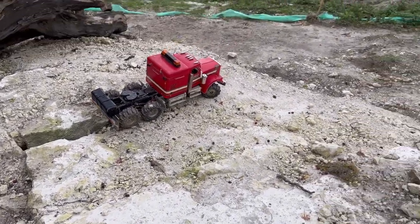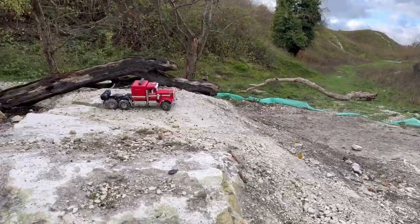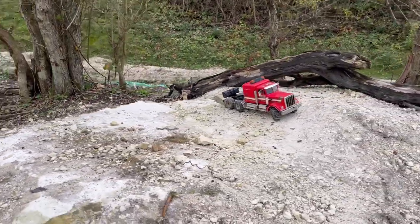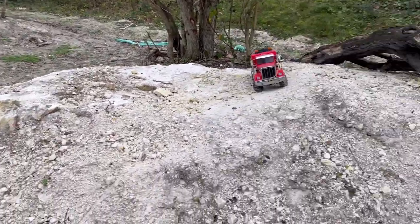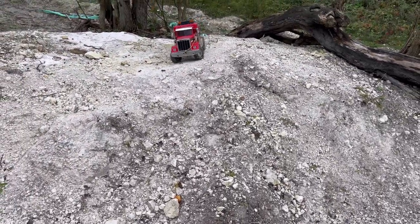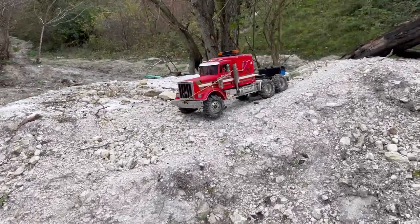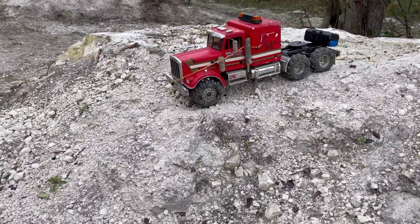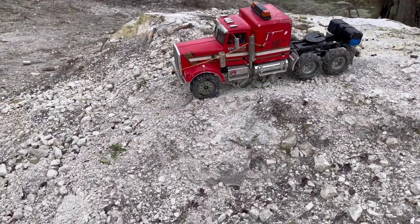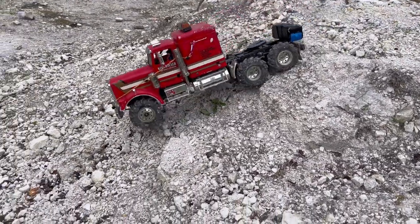Wow, seriously, look at it. What a beautiful machine, man. There we are, guys. We've had a little play in the playground. Let's make our way back down here. Yeah, look at that. The old suspension on this thing's mad. It's got some nice soft tyres as well, so they just dig in.